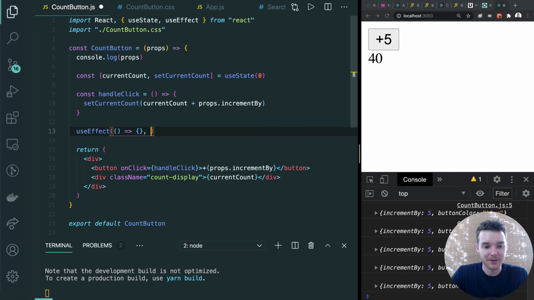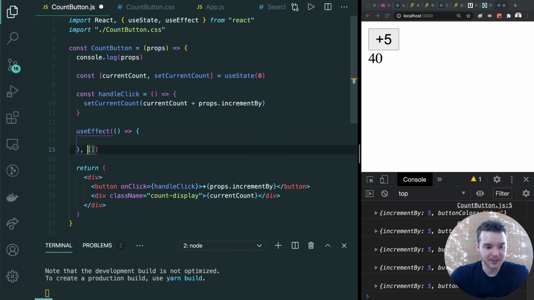That's all good. Now, the second argument is going to be an array. It is very, very important that you put an array here. This is the most common mistake that people make. I was teaching a boot camp and we were learning React, and almost all my students messed this up at some point. There are reasons for that we don't need to get into, but make sure that this second argument is here, because otherwise you're going to get into an infinite rendering loop with your component. It's going to be crazy. So we need this function right here, and then the second argument is going to be these open and closed square brackets, an empty array.